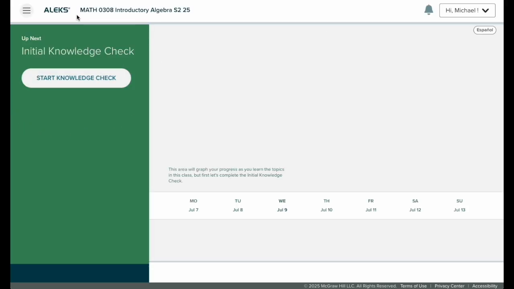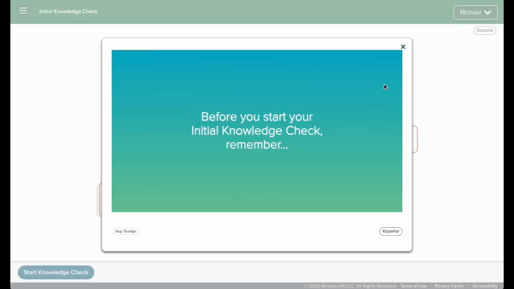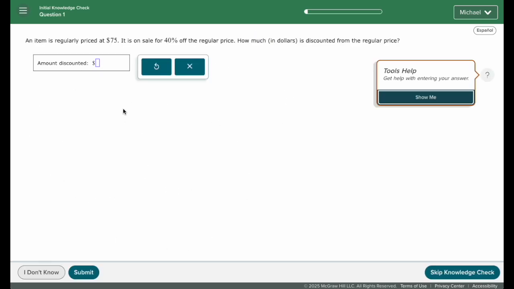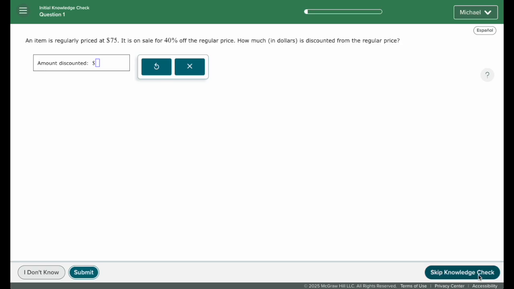And then the next thing it'll bring you to is this initial knowledge check. This is actually going to ask you questions from throughout the entire course. So you'll most likely be given questions that you probably don't know how to answer. So just answer whatever you can. This isn't for a grade, it's just seeing what kind of background information everybody has already. If you don't know an answer, you can just click I don't know or put in a guess, but do the best that you can, and don't worry too much about this. It won't really affect things. So I'm going to go ahead and skip this.